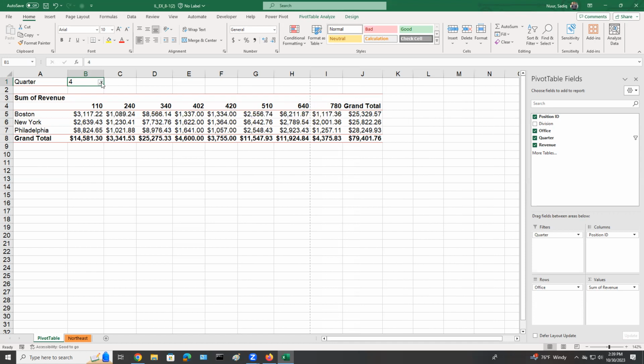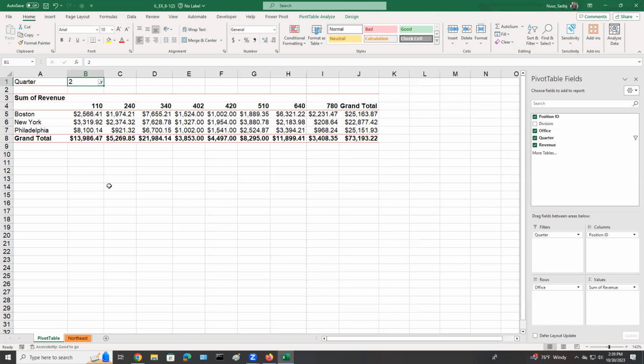Now, if you change your mind and want to find out quarter 3 or 2, I will select 2, and OK. It changed to 2 now, right? So I will go back and select 4, click OK.